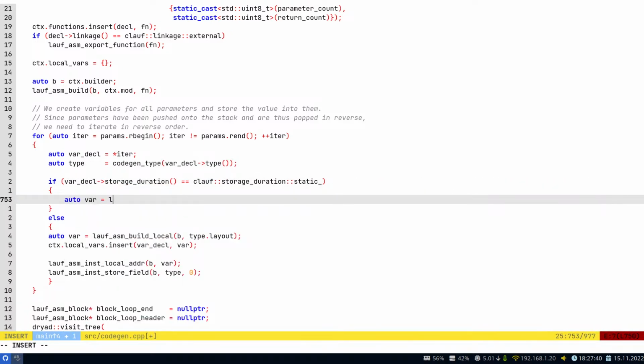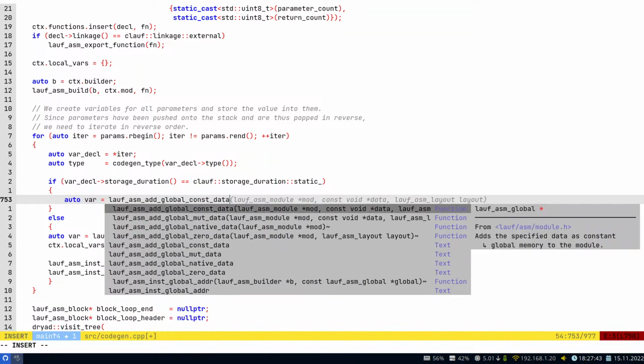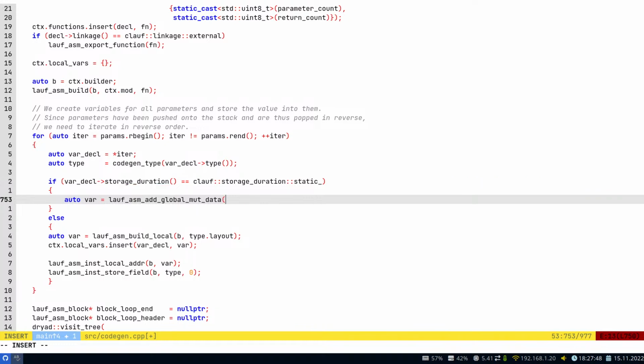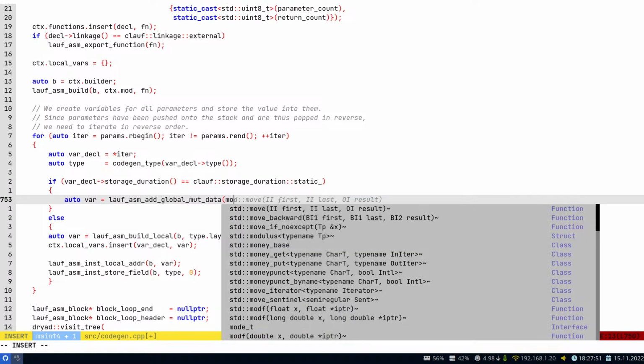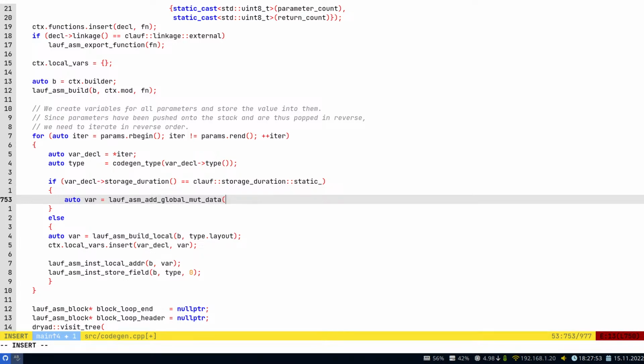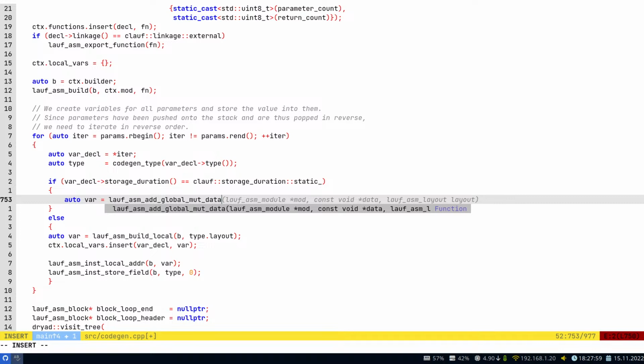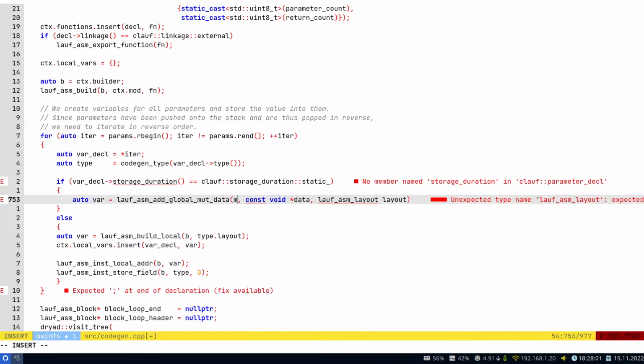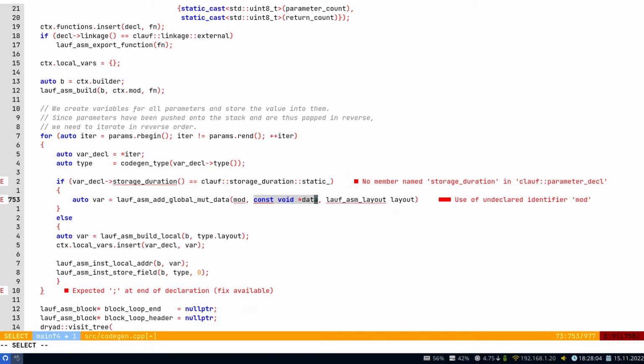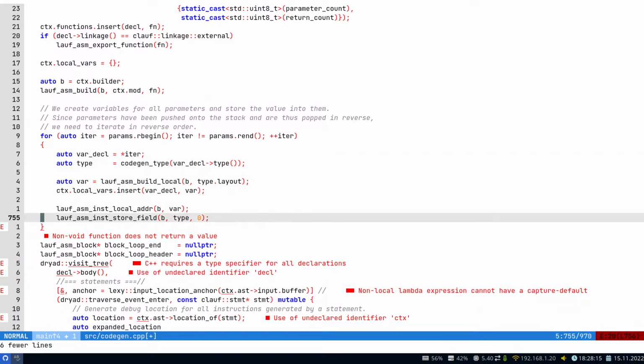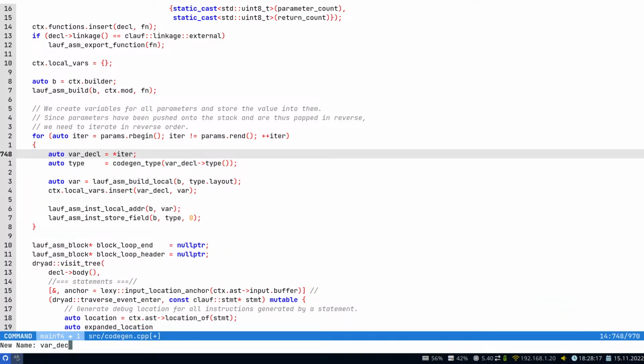Otherwise, we add a global variable, so let's just create a mutable global variable unconditionally. This is the wrong piece of code. This adds the parameters, which isn't clear what it's doing.